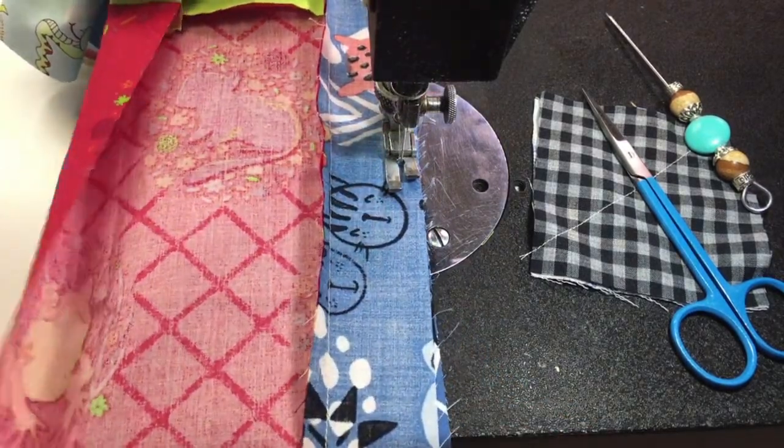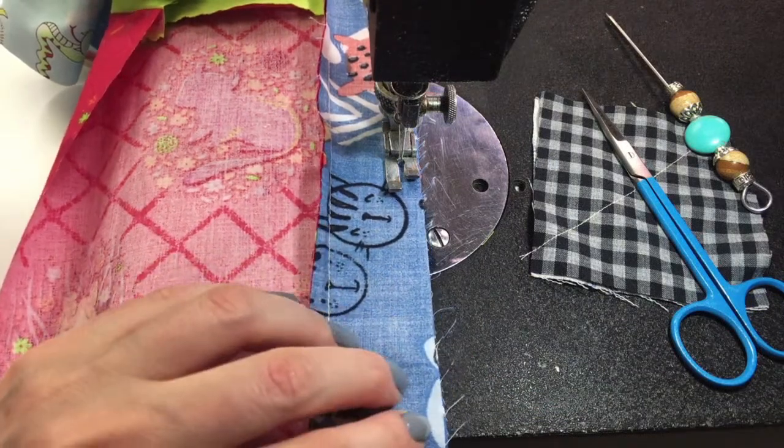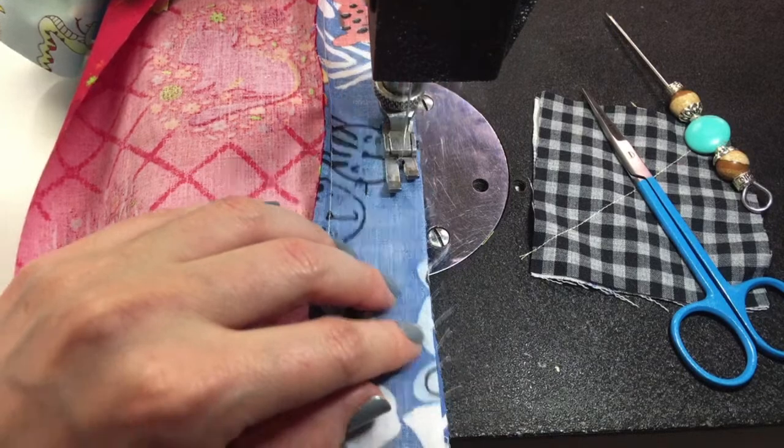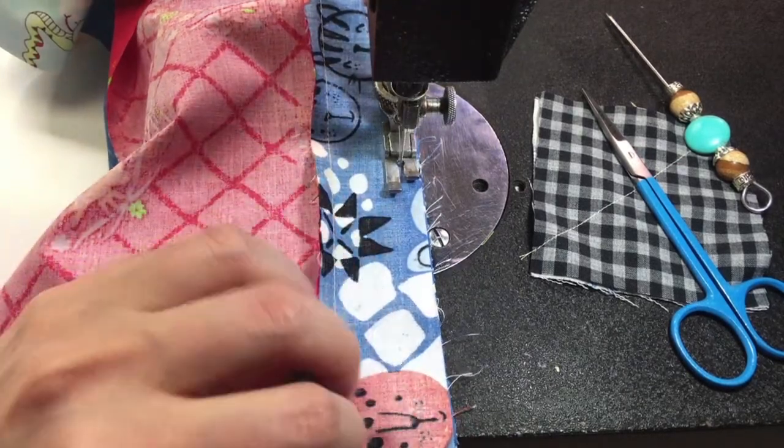All right, we're getting there with this. Just a lot of long rows today.